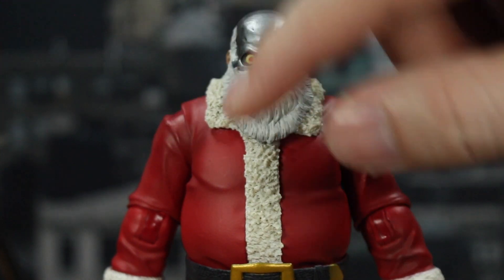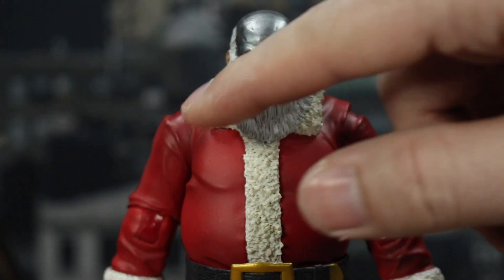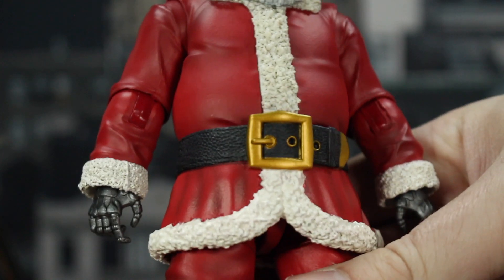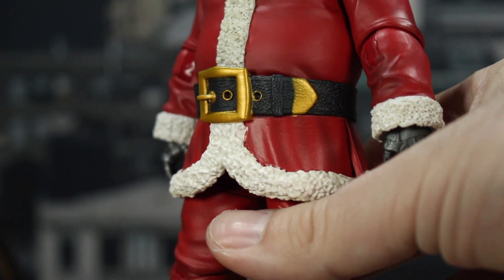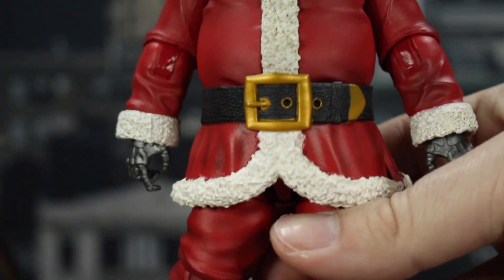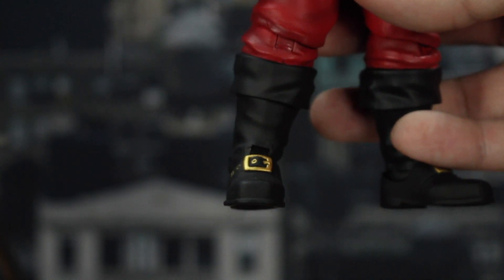As far as the suit itself, you've got that really cool texture for the white fluffy parts that really offsets the kind of flat wrinkled parts for the red, which did a really great job. All throughout the suit you've got tons of wrinkles and creases. You do have this awesome belt, which is massive and even has little gold rings painted in. The wrinkles going where it's coming out from under the belt, down the pants — tons of folds. And the boots are really well done because they also are almost like a different texture.